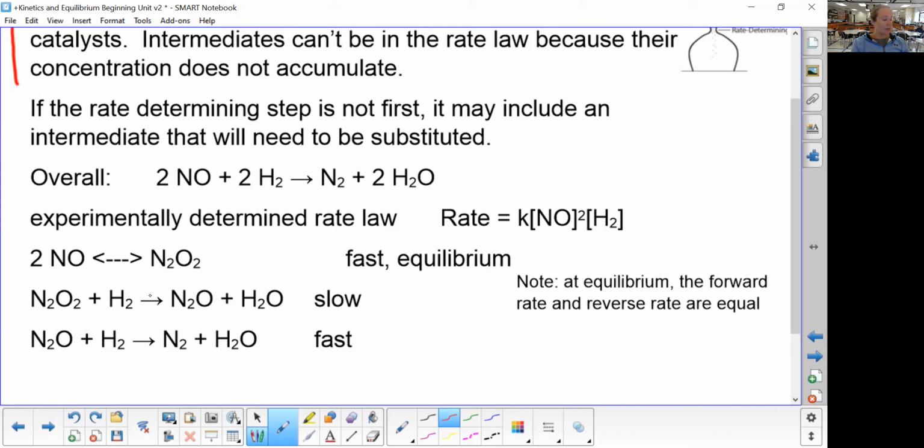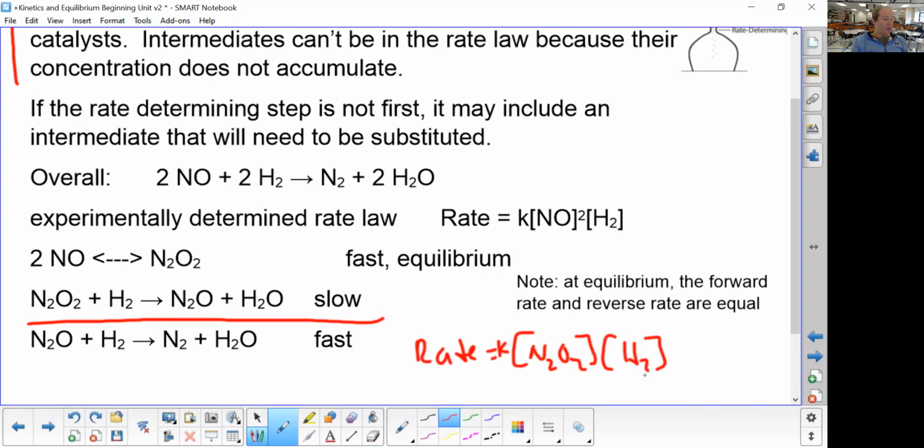The second one is the slow step. And so the rate for this one, we're going to write this one out. We don't care about the fast because it comes after it. But if we write the rate for the second one, it would be K, N2O2, sorry, forgot the K there, and H2. Well, N2O2 is an intermediate, so this cannot be in the overall rate law. Plus, we already know what the rate law should be. Here, I'm going to show you how we got to that from understanding that this is the slow step, meaning we didn't need this to get there. But we're going to have to substitute out the N2O2.